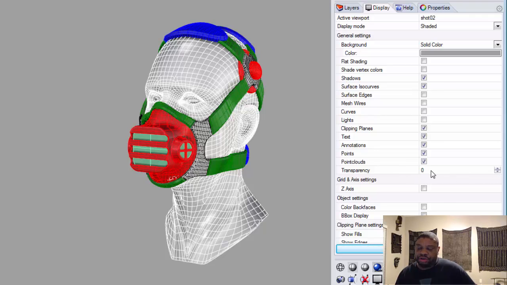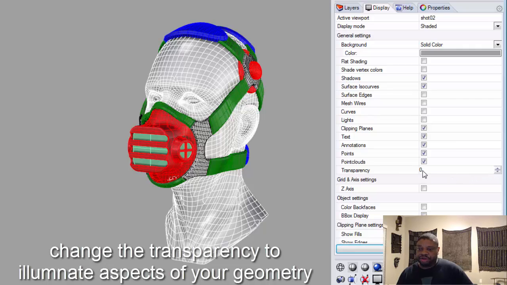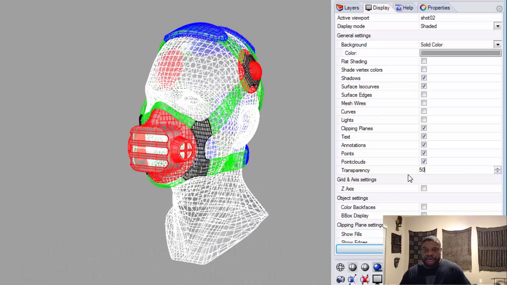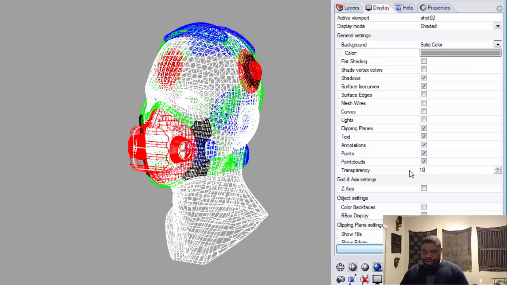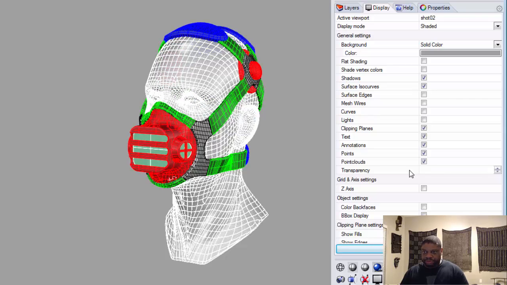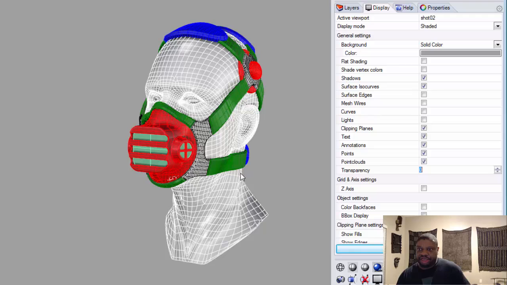Now you can also set the level of transparency of your model. So if I made it 50% transparent, it makes it 50% transparent. So you could also use your transparency slider to do this. In this case you're almost making it wireframe, right? And let's see, 100, and if we go to the opposite realm, we go to 0. The object is solid once again.